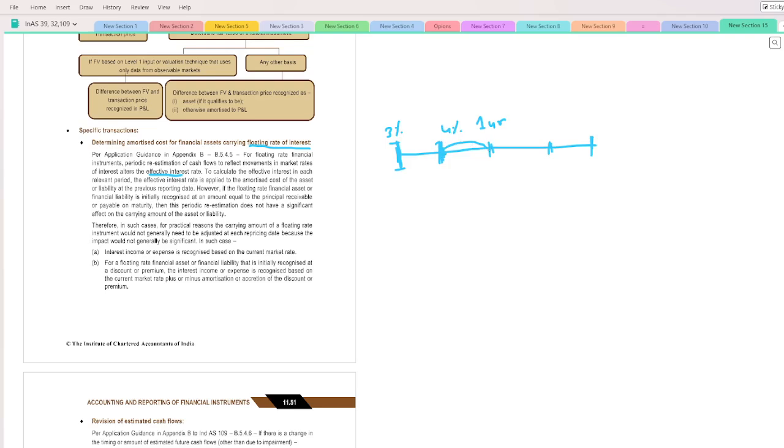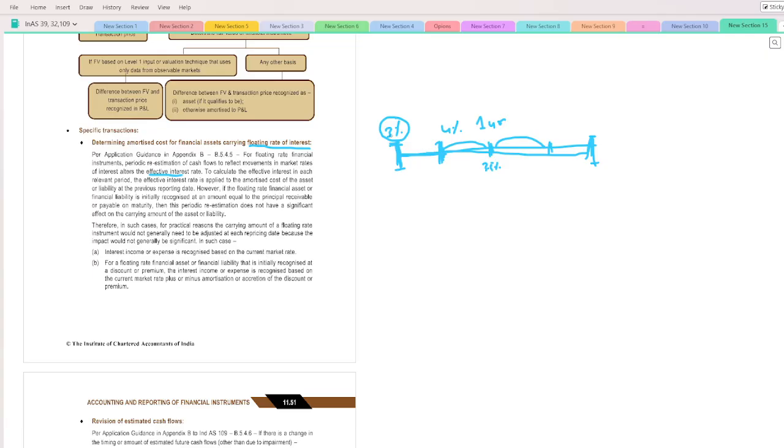Similarly, when you are reaching the second quarter end here, you need to take the interest rate which is there in the market for the next quarter in the future. So suppose if it is coming say 3.5, that you need to take. So that's why it keeps on changing, and your effective interest rate keeps on changing here. But for this quarter, this is the fixed interest rate. For the whole year, your interest rate is changing on the basis of the market interest rate. That's why it is called a floating interest rate.